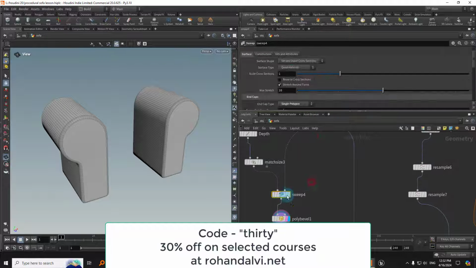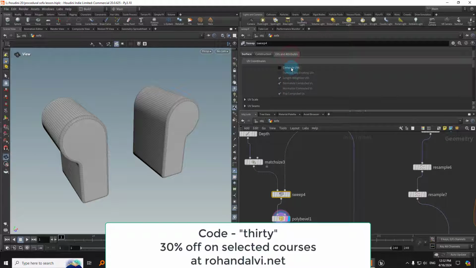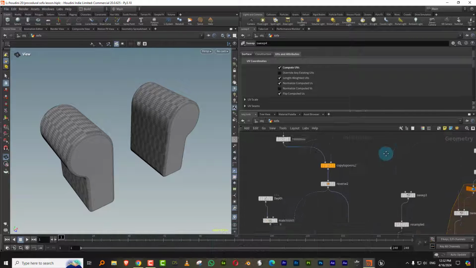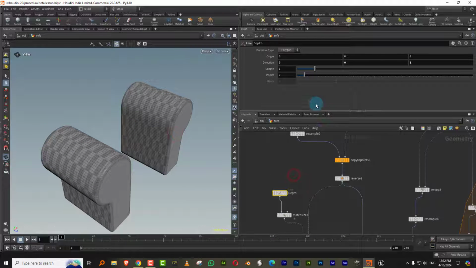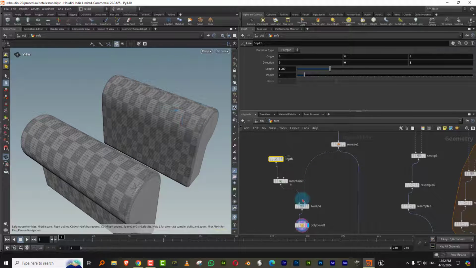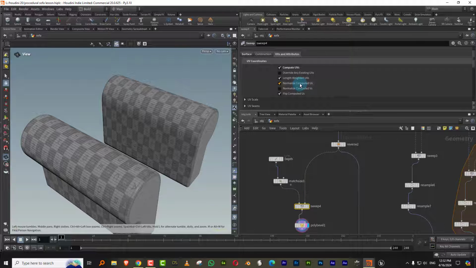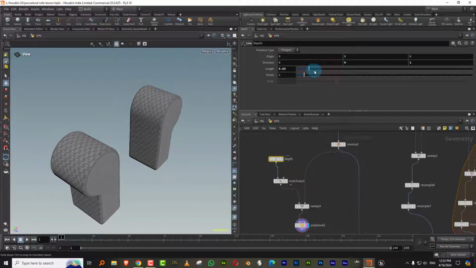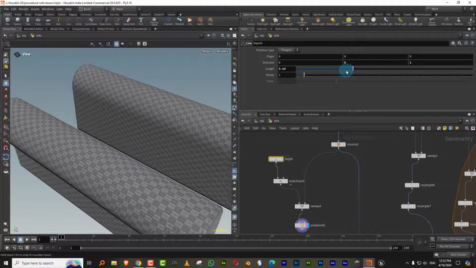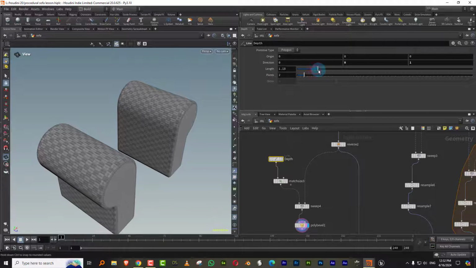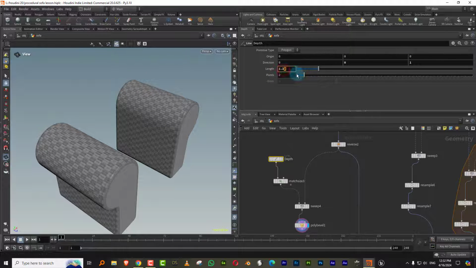Now what we can also do in the sweep is come to UVs and turn this on, and we just need to make sure that when we adjust this, it shouldn't stretch, it should just repeat itself. So I can turn off the normalize. Now see, it keeps adjusting. So just make sure you turn off the normalize. We'll make it slightly deeper. I think 1.25 should be good.